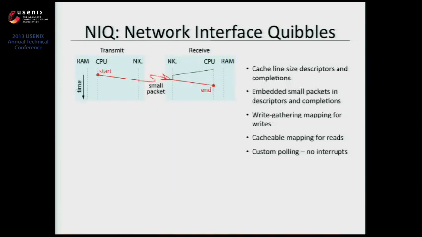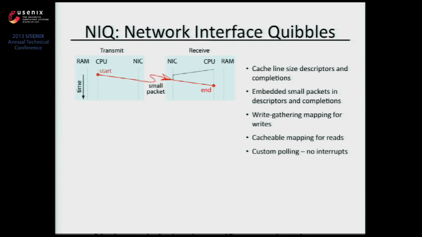All right, I'm gonna tell you briefly how we actually achieve this. So first thing we decided was that we're going to communicate from the CPU to the NIC directly, and we're going to use cache lines. So all of our communication is going to be in cache lines. All of our descriptors and our completions are going to be cache line wide. And this is nice because the memory hierarchy in the CPU is already optimized for cache line communication.